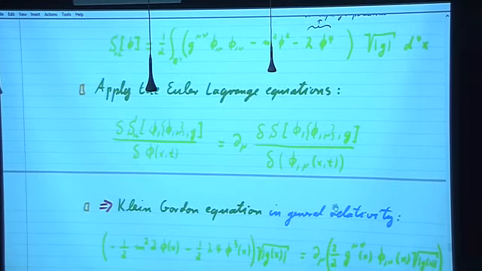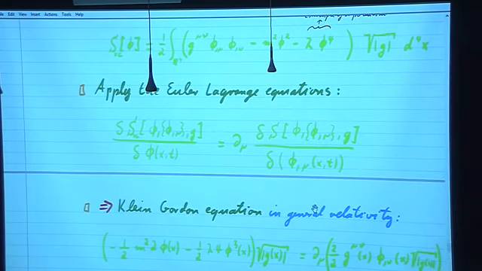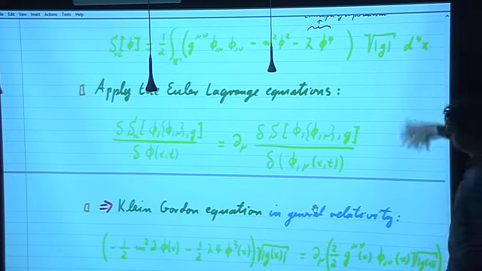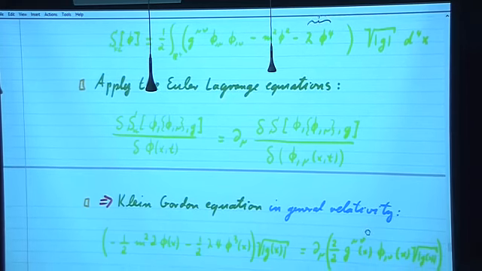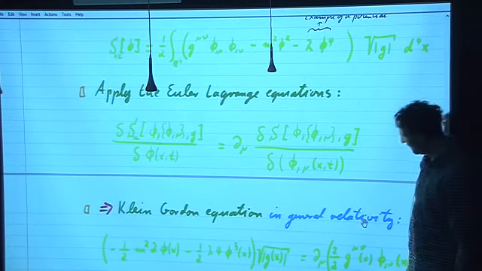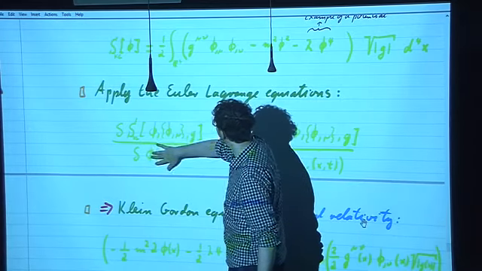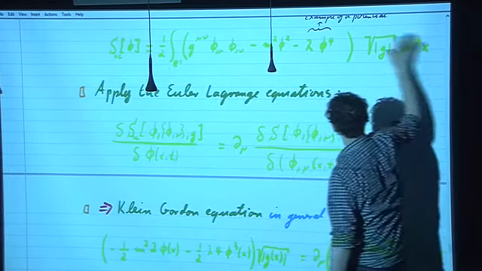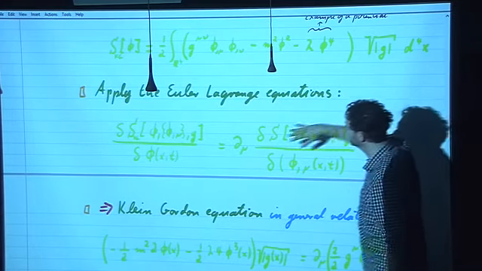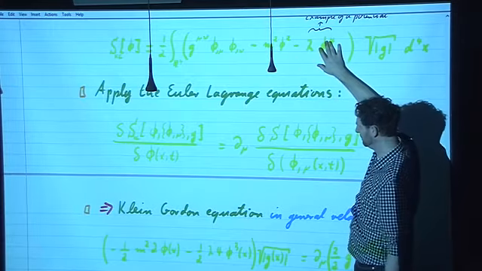So then we apply the Euler-Lagrange equations. Remember, these were the Euler-Lagrange equations that we derived in the previous lecture. And from them, with some grinding through the calculations, we can get the Klein-Gordon equation. No, in fact, not much grinding. You can directly read that off, right? I mean, if you just look at dS by d phi, here we have the full expression. If we functionally differentiate with respect to phi, we get contributions from this term and that term.